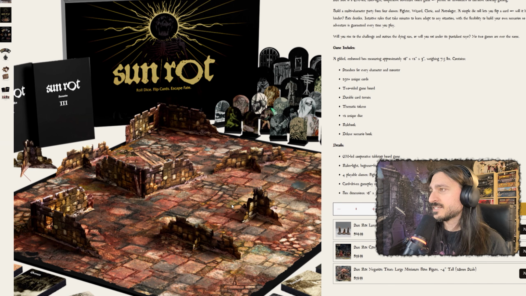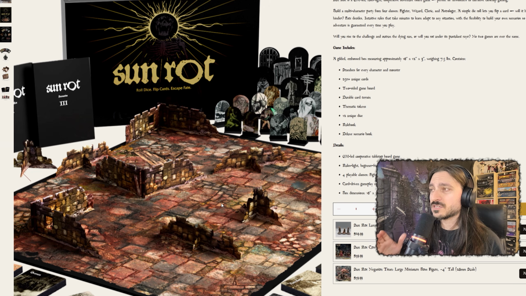This game includes a gilded, embossed box measuring approximately 16 by 12 by 3 inches, weighing 7.5 pounds. There are standees for every character and monster, 250 unique cards. Not a lot of cards. I like that. I actually like the low amount of cards. It's a two-sided game board, durable card terrain, thematic tokens, 12 unique dice, a rule book, and a deluxe scenario book. I really like that. This is a games master-led cooperative tabletop board game.